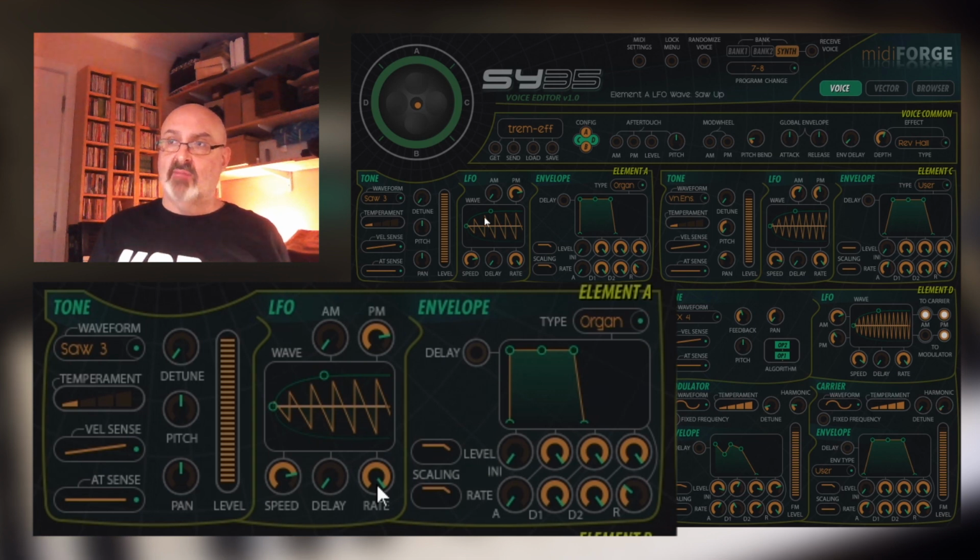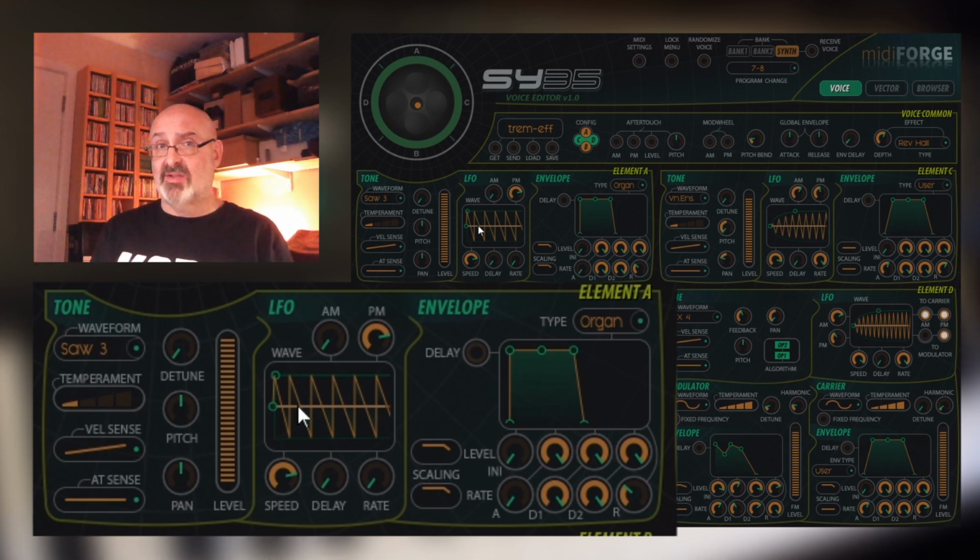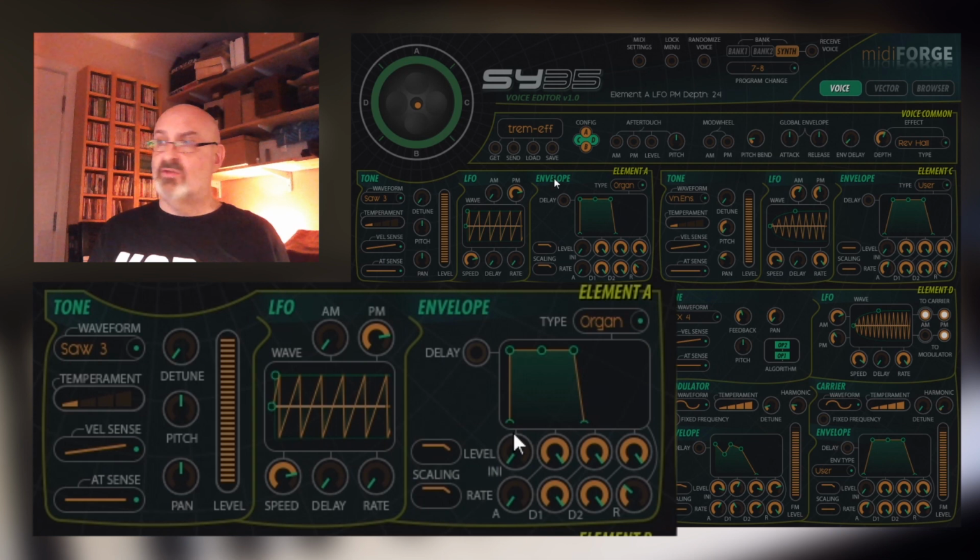that's what I want. But look at the shape on the diagram. The diagram actually looks like it's going to come in slowly. So I've got a feeling that that's sort of the wrong way around. If I set the rate to 0, it looks to me like it's going to come in instantly. I found that slightly misleading, but it does actually work. You just have to understand that the diagram sort of looks the opposite to what's going on. And if you didn't have the diagram, then the delay and the rate, I think, would make sense. I think that does make sense now. Wow, all of that just about the LFO.